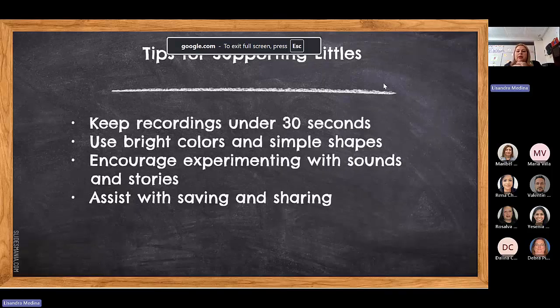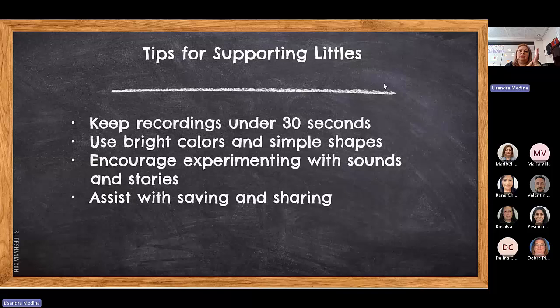Okay, so little tips for supporting the little ones, your 3, 4, 5-year-olds, because if you do the video too long, they're gonna lose interest. So keep recordings under 30 seconds. Use bright colors and simple shapes, which the cat was a simple shape and they know a cat. Encourage experimenting with sound and stories. Assist with saving and sharing.